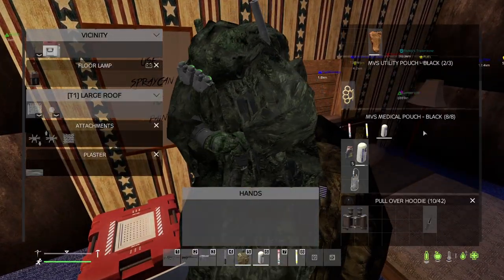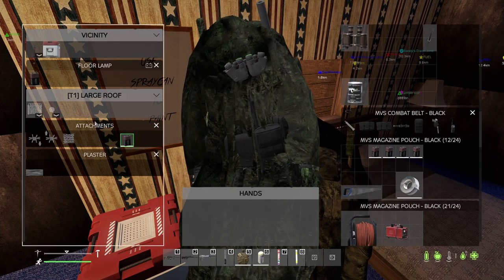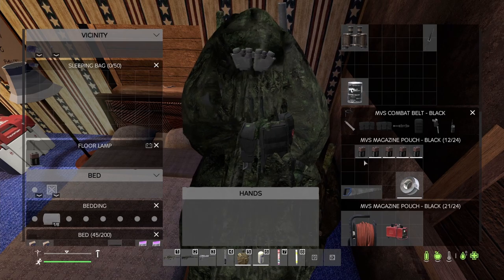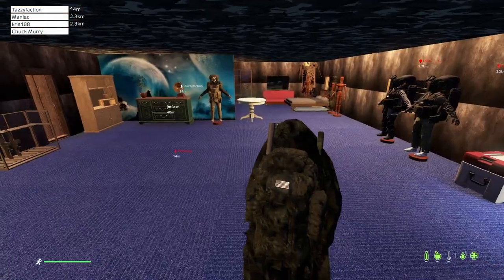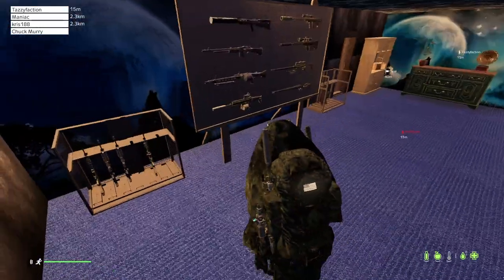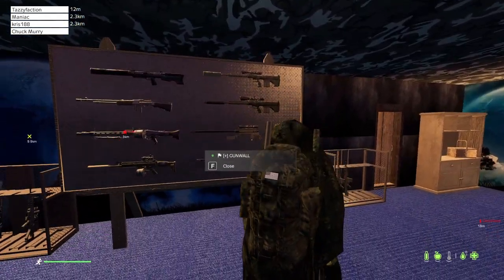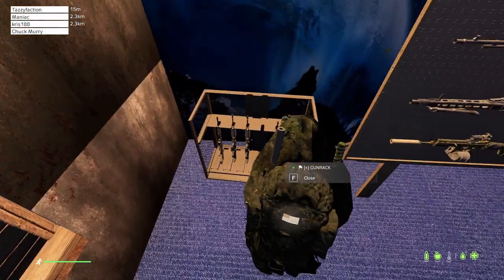I bought a bunch of batteries to replace the lights in here. So that one can be replaced. This one can be replaced. So, yeah, we got a lot of stuff going on right now in this room here. As you can see, the guns on the wall. I got 3 Desert Tech SRSs. Quite a lot going on there.